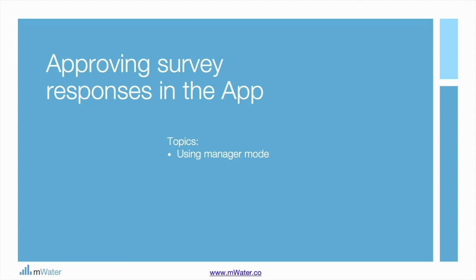This lesson is going to cover using Manager mode to approve, reject, edit, and delete survey responses via the mWater Surveyor app. This is typically used by field supervisors who may not have access to a good internet connection and a computer while in the field. Manager mode allows field supervisors to do approvals from their mobile device in the mWater Surveyor app and then sync those approvals to the mWater cloud.